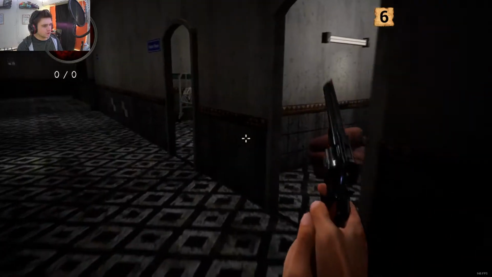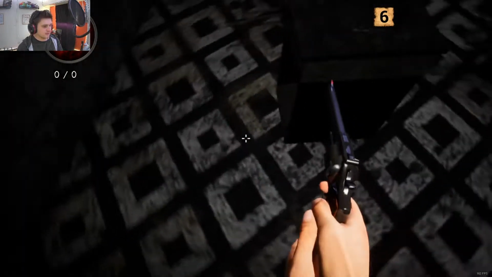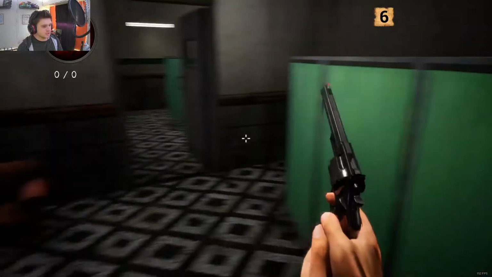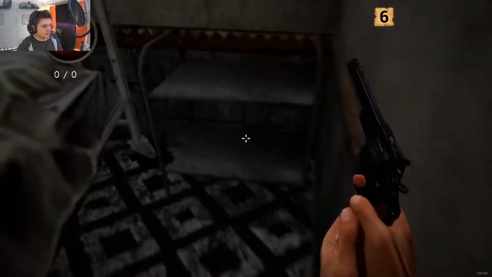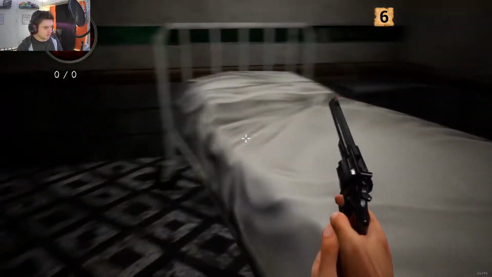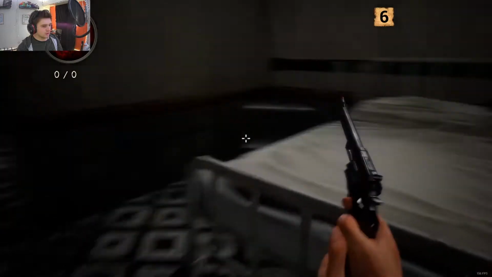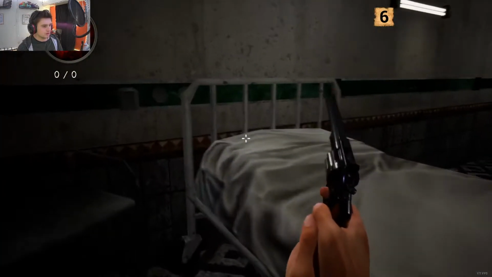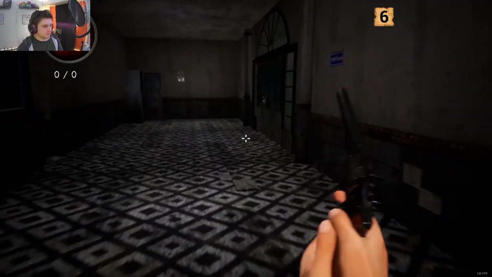So there's basically 6 sheets here. I have to be able to find 6 sheets. That is easier said than done, because I have to be right in the faces of everything just to get them. Can I like bend down? No. So if they're under anything, that's already going to be an issue. I know that this is an escape room type game, but.